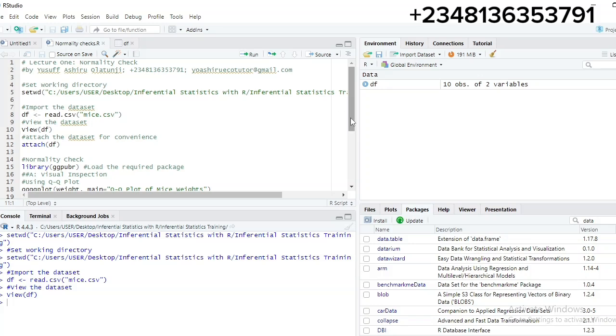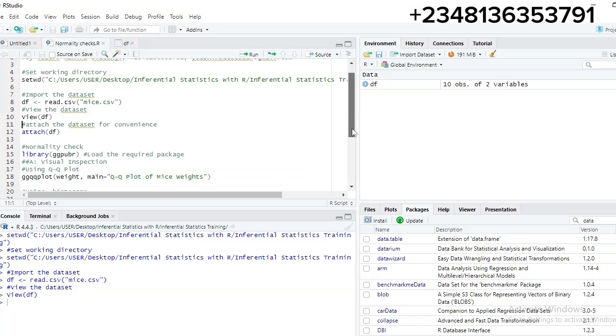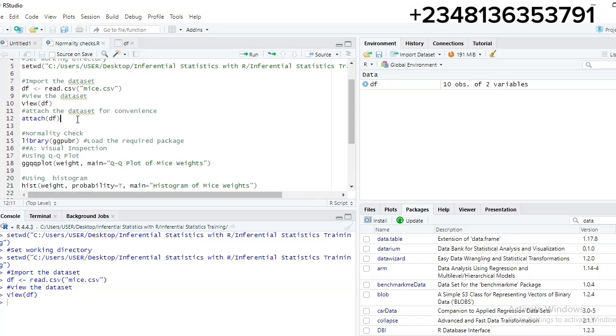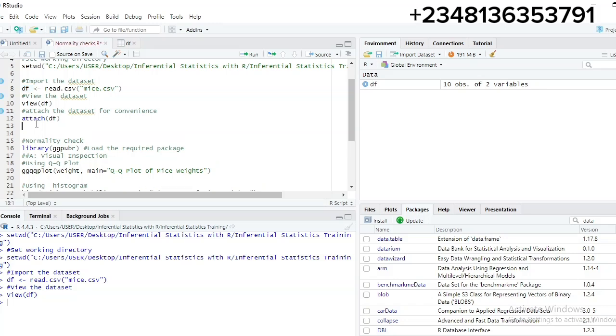Now, for convenience, it is always advisable to attach the data set, so that whenever I want to make reference to any variable, I won't need to make reference to the data set as a whole again. Ordinarily, if I want to make reference to weight, I will type df, then a dollar sign, then I can pick any of the variables, maybe weight.